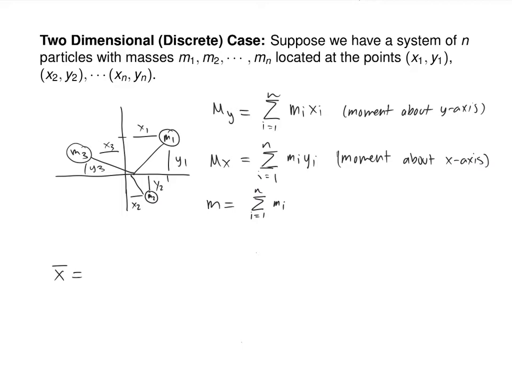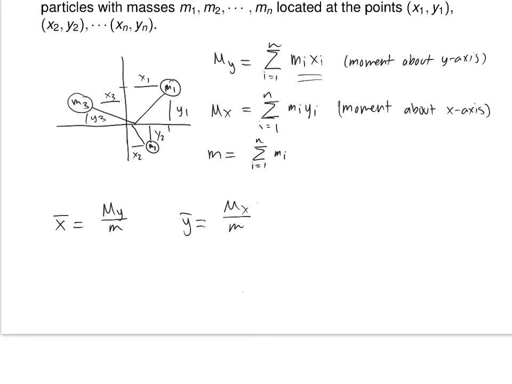And then you find your x bar the same way we found x bar before. So x bar would have come from taking whatever my expression was, right? Divide by the total mass. So that will be my over little m. And then y bar will equal mx over little m, right? I'm sorry that the formula is like, what makes me cranky is that the formula for x bar has m subscript y, and I don't like it, but it just is what it is.